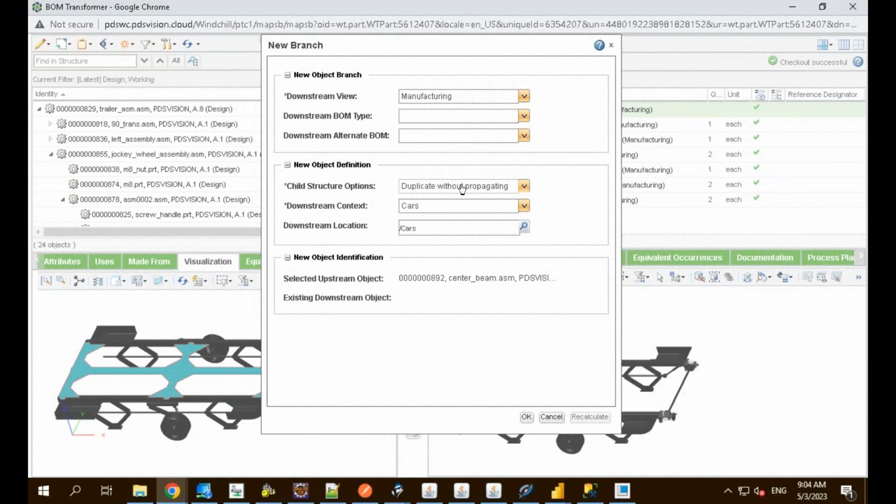In this case, since we are saying without, it will not have manufacturing view for them. So for demo purposes, I'm going to select duplicate with propagating here, and let's see how the center beam assembly will then be generated, so that it will be easier for you to understand. I'm going to click OK now, and you can also see the visualization here updated. So let's click OK.